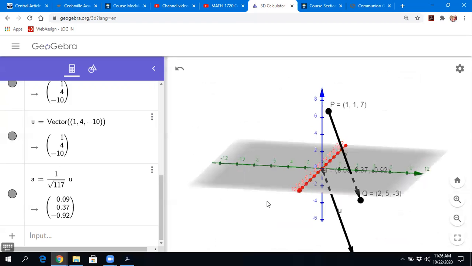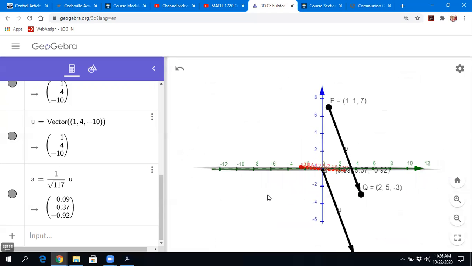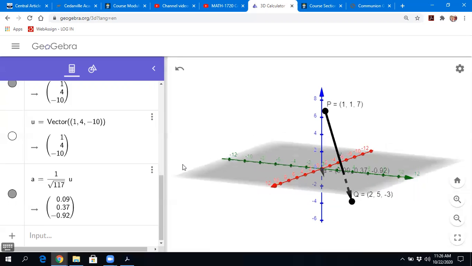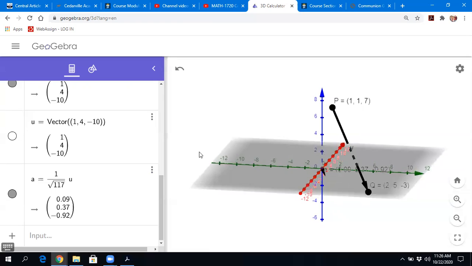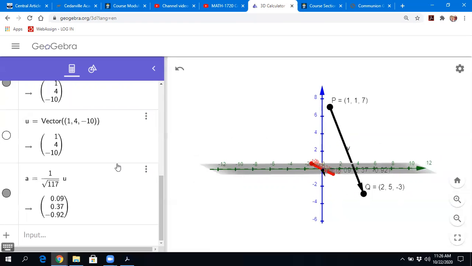Yeah, I think you're right. I think that is what's happening. It's hiding in there, but I can't really see. So what happens if I get rid of this? Oh, it is hiding. It's right there. It's just teensy. You see that thing? That thing is teensy, right? It's just barely coming out of the origin. And I could pick other multiples of u. For instance, I could take, let's do, 1/2.